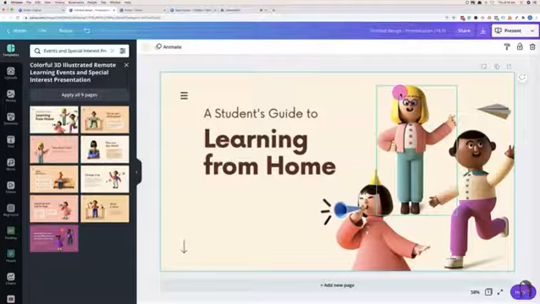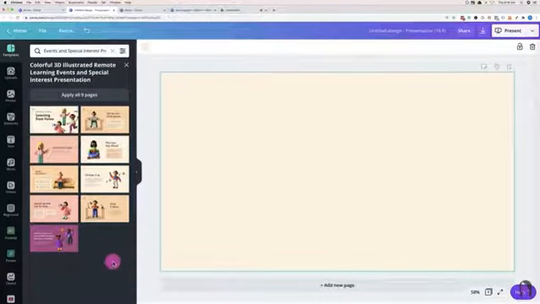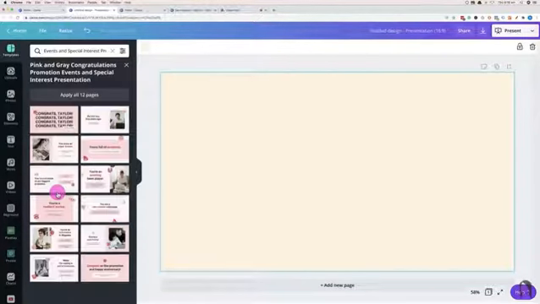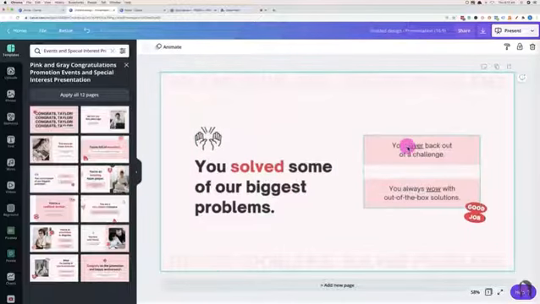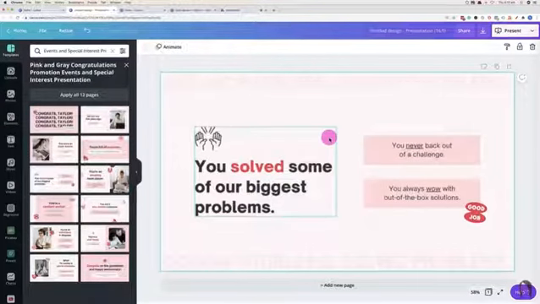Okay, so this was just one that I chose. I'm going to delete it so we can get back to this. All you need to do is find a presentation and elements that you like. So maybe go through them and you'll see, like maybe this one. This one's a good one for some text because you've got some text on the side here that you can have as two points, and then we can delete everything around it. So you may be saying, what is she actually talking about? I don't really understand. So let's make this really clear so that you can understand it.